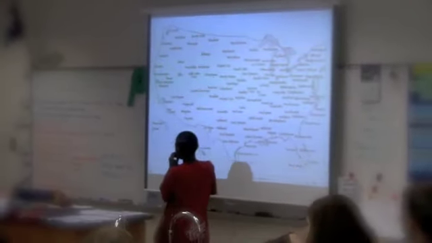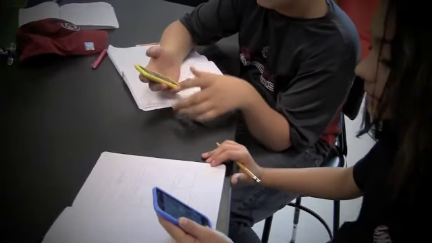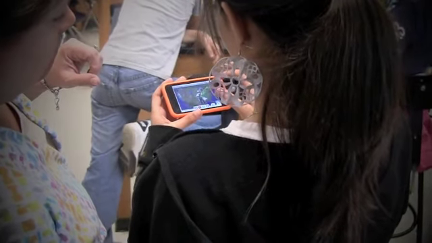Groups selected 3 U.S. cities, and with their chosen weather map, they identified the current day's weather for each city and used their budding meteorological skills to predict the next day's forecast.